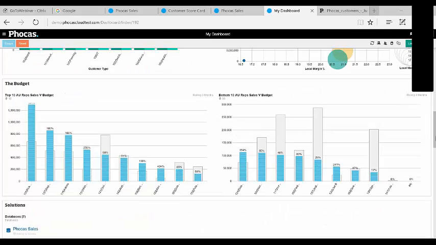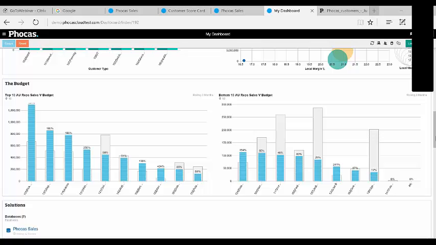How are we going? How are reps going against budgets? Now, these budgets might not necessarily be in EXO. We don't care where they come from. 90% of our customers, or probably more, have their budget sitting in an Excel spreadsheet, and they want to compare their sales to budget, so they're exporting the data and trying to fit it into the spreadsheet against the budgets.